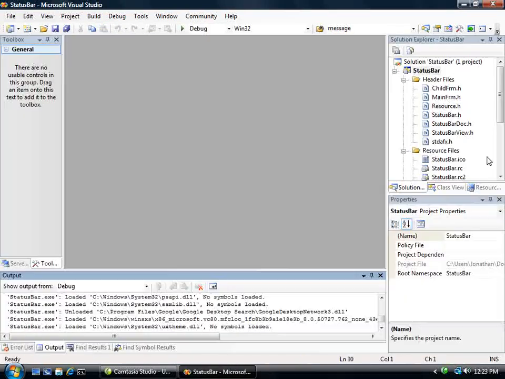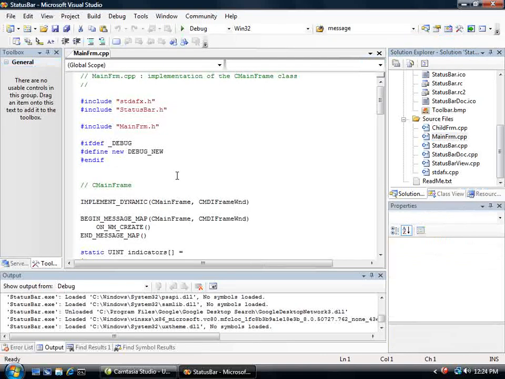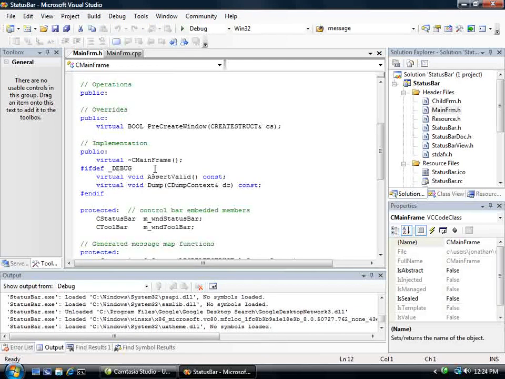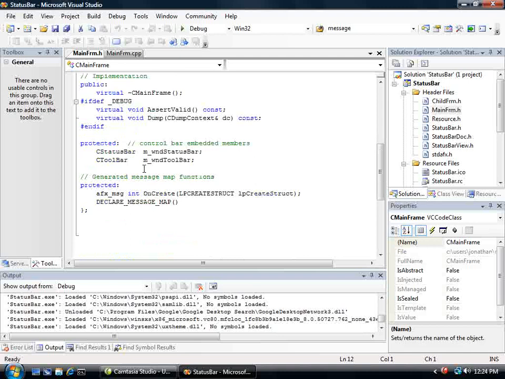If we go into our source code, we can take a look at the mainframe module, and that's the module that defines the status bar. We'll go to the header file and show that. One of the members created automatically for us is of type CStatusBar, and the name is m_wndStatusBar.